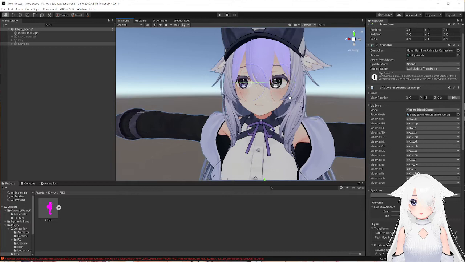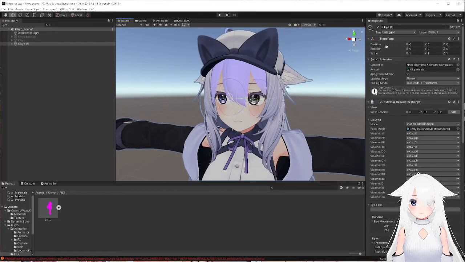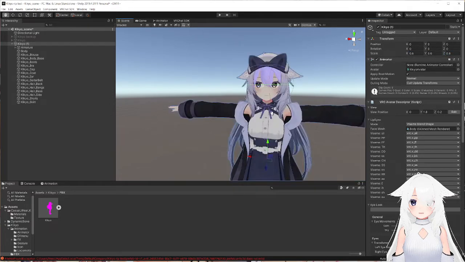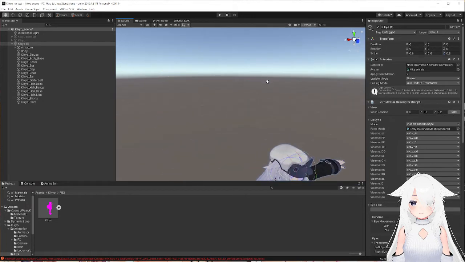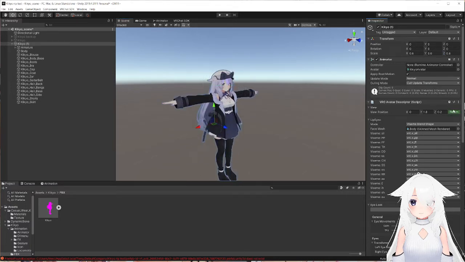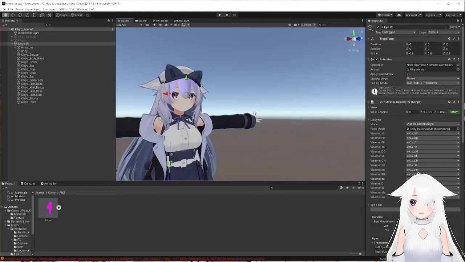We also want to scale our avatar. So the scale at the top here in our transform, at the very top of our hierarchy, we want to set this, I don't know, we'll set this to like 0.6, 0.6, and 0.6. Obviously that's going to make our model a lot smaller and the SDK will be a little confused. When we scale our avatar, the viewpoint, as you can see, stays all the way up here, so we have to move that all the way back down. So I'm just going to hit edit, and I can actually drag it down. You can also just drag it from each axis separately, or you can type in the values on the right hand side.